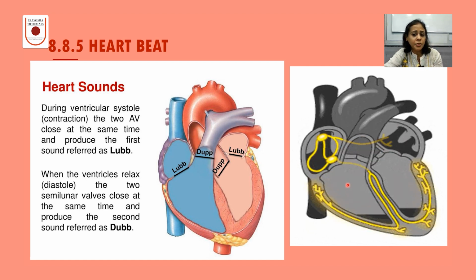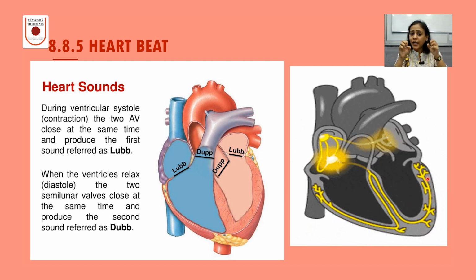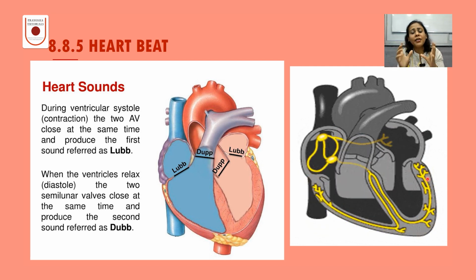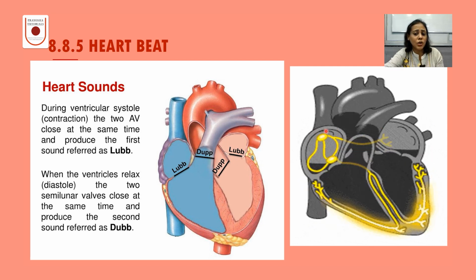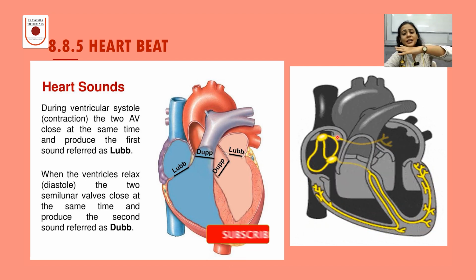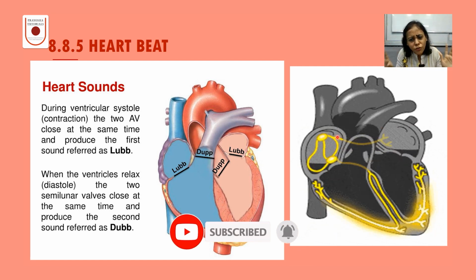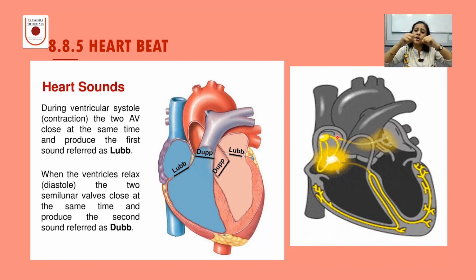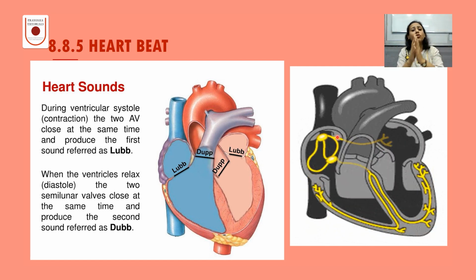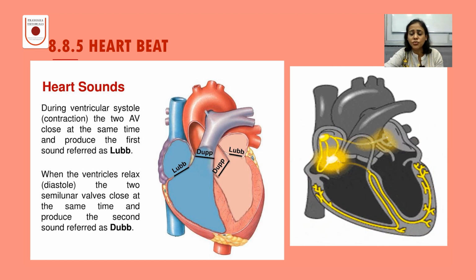Now, in the second diagram here, you can see the nervous system which is conducting impulses and causing the heart to contract and relax continuously. So here you have the pacemaker, which is at the beginning. The first yellow circle is your pacemaker, which is the SAN, sinoatrial node, which is going to cause the auricles to contract first, then the ventricles, then all the four will relax, and then again the auricles contract, ventricles contract, and all the four will relax. So like that, the heart is going to continuously beat, and there is a rhythm which is set up. That is the lub dub rhythm which we can hear.